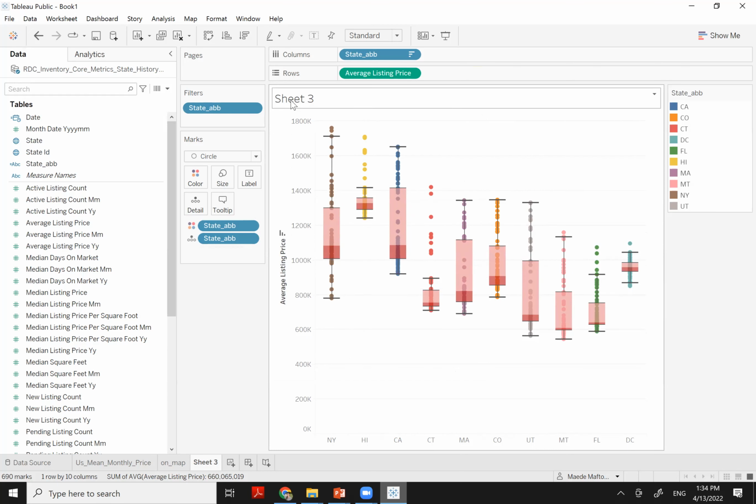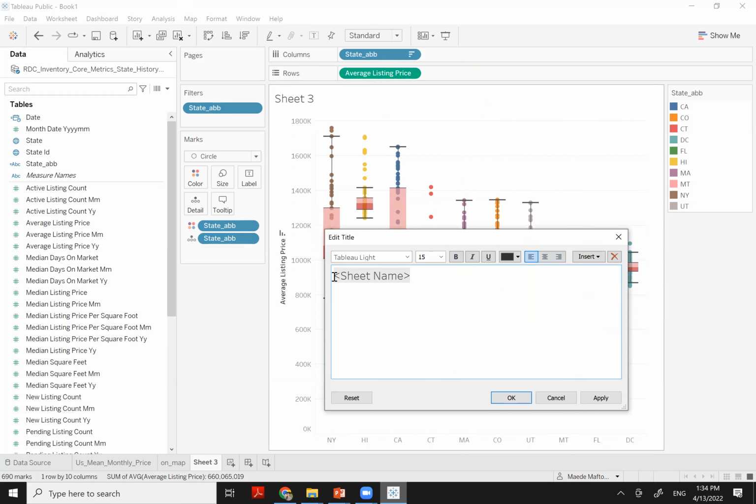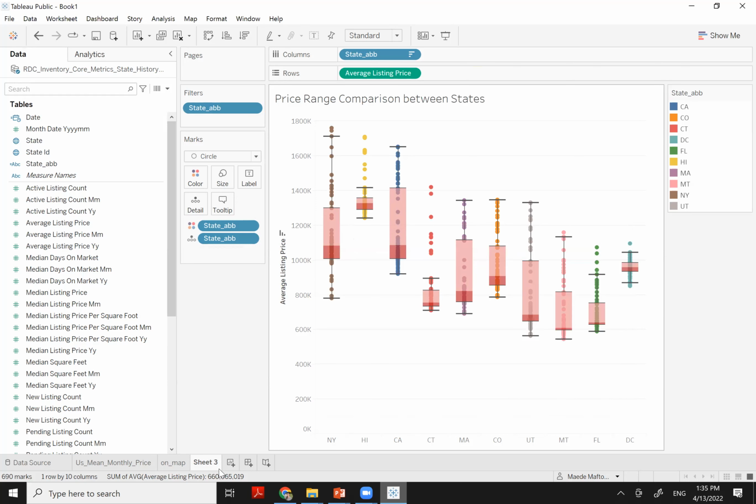I'm just going to hide it, and I'm going to change the title of the worksheet to price range comparison between the states. And also make this more informative.